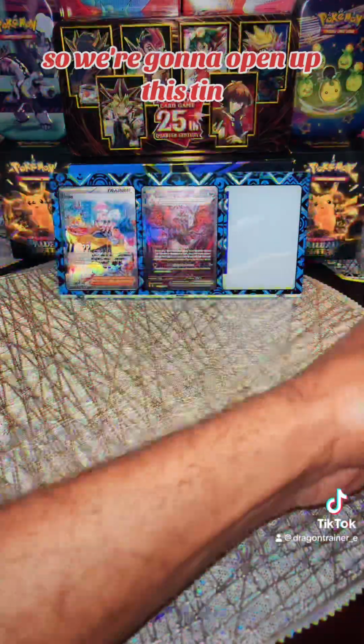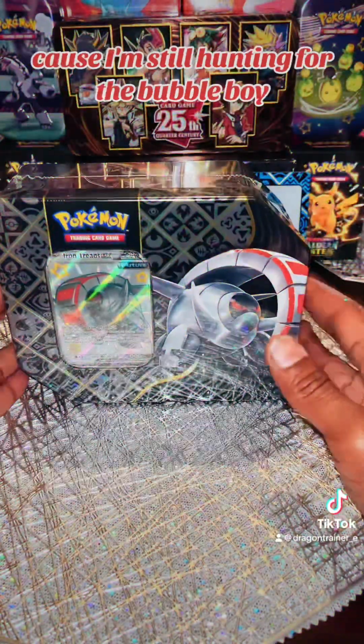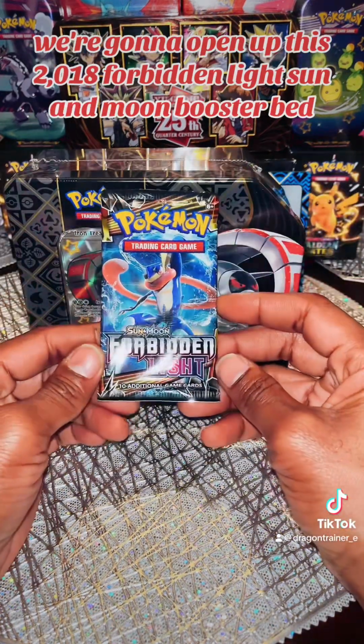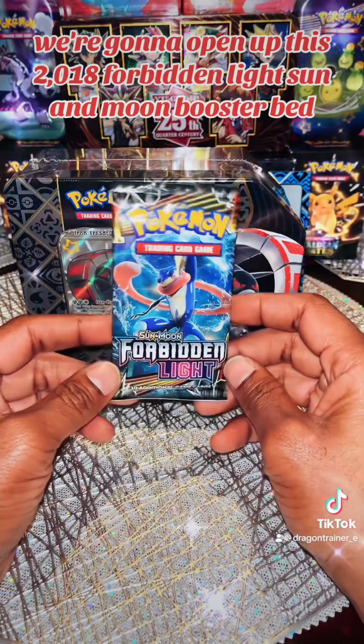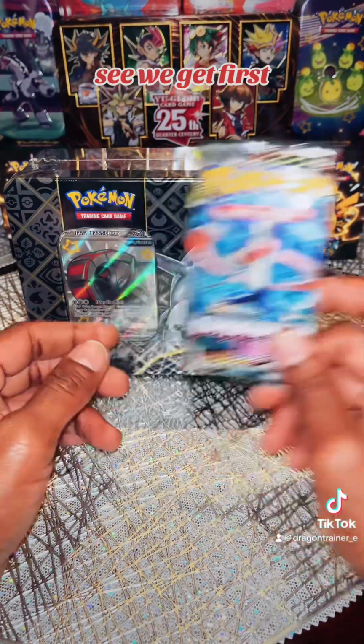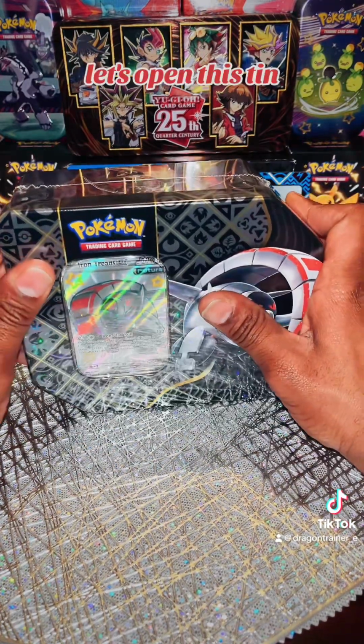So, we're gonna open up this tin, but I'm still hunting for the bubble boy. And because we hit 200 followers, we're gonna open up this 218 Dead End Light Sun and Moon Booster Pack. Okay, so at the end of the video, we will open this up, see what we get. First, let's open this tin.